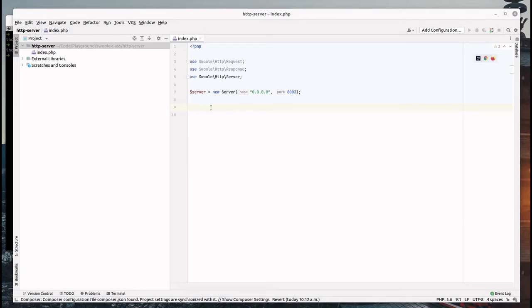The second step is I'm going to put a callback to the start event. And here is the first difference between PHP Swoole and the normal PHP FPM. PHP Swoole works through callbacks, so this application keeps running. Whenever you execute it on your terminal, it will stay running until you actually kill the server. So the way for you to use this in production, for example, is to run this as a daemon on your server, so it keeps running and the server stays available.